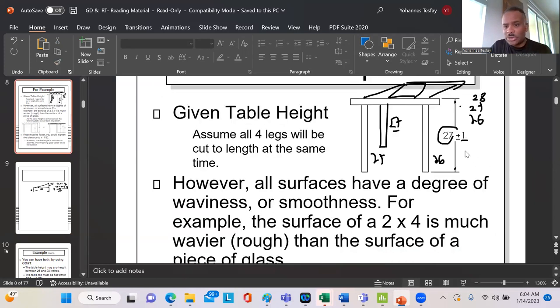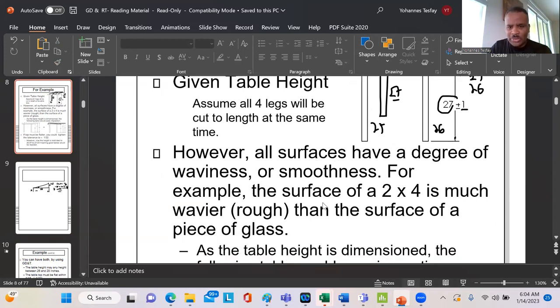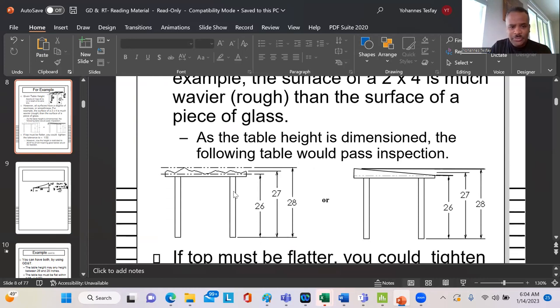Now here it's from 26 to 28. Let's look at it here. The minimum should be 26, the average should be 28, and the maximum should be 20. No, the average is 27, and 28 is max.